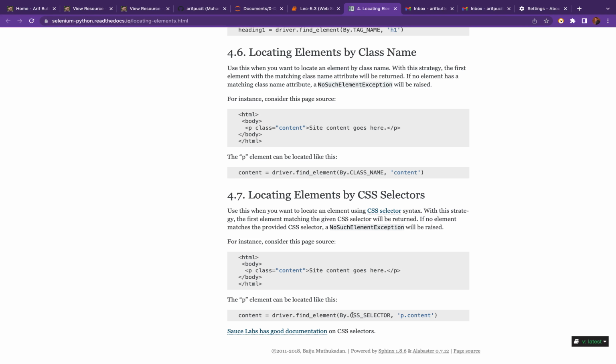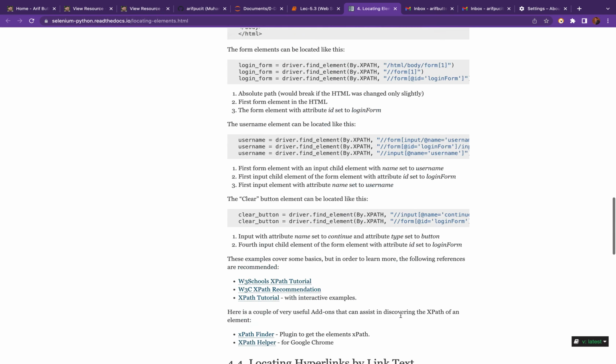This example over here, you see we are using the class name of the P tag. Since it is a class name, it is preceded by a dot. In case we are using the ID attribute, you will place a hash symbol instead of the dot or period. Soon we will understand this with examples on our notebook.